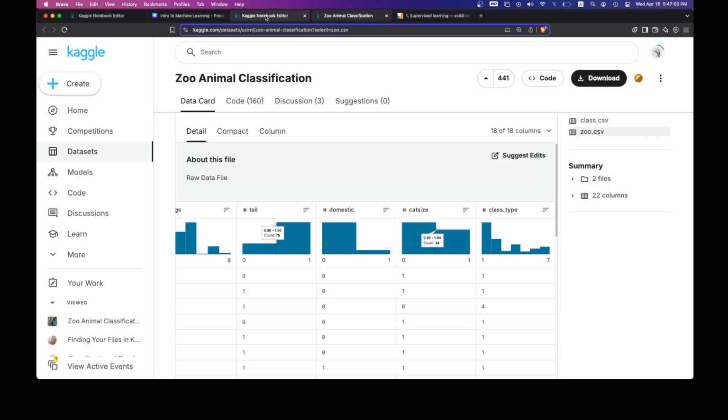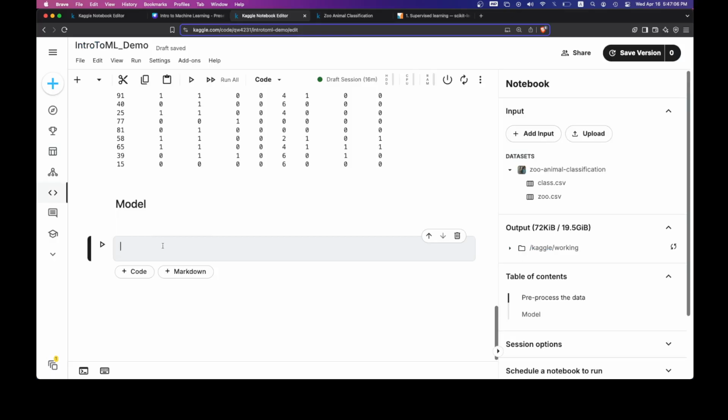So for now, we will train a support vector classifier model on this data, and then we can see how well it performs. To get that model, we're going to import it from the library by saying from sklearn.svm import SVC, which stands for support vector classifier. Then we set a variable called CLF, which stands for classifier: CLF equals SVC().